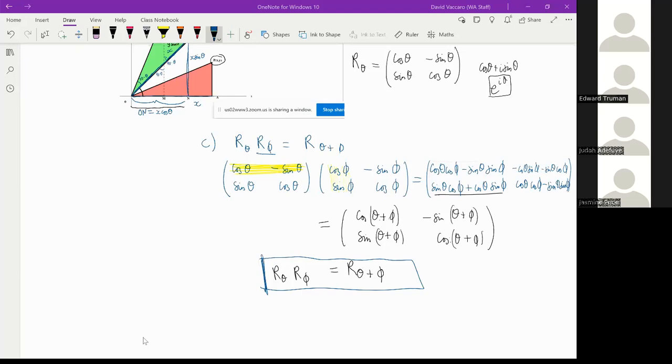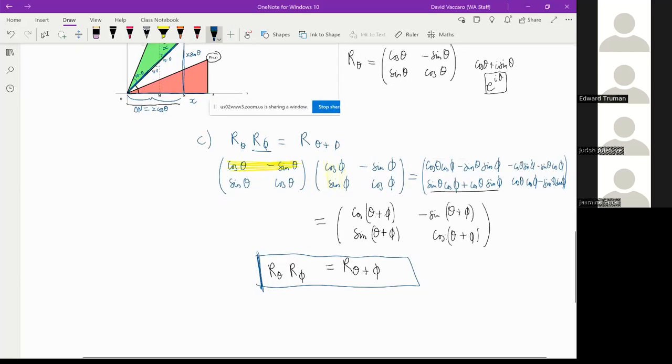So actually, there's two ways that we could have looked at this calculation. On the one hand, we could have looked at it the way that I've just done, where I've assumed the compound angle formulas and proved this result about matrices, that r theta r phi is r theta plus phi. Or we could have taken this as a geometric fact, and that then gives a proof of the compound angle formulas. Okay, this relationship must be true geometrically.